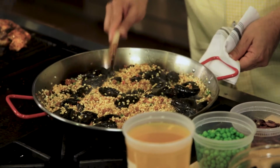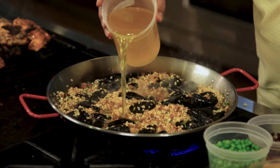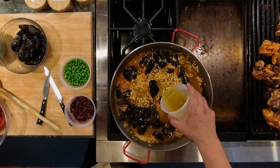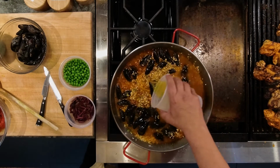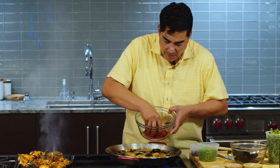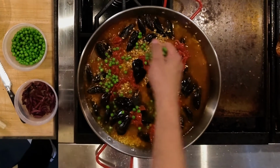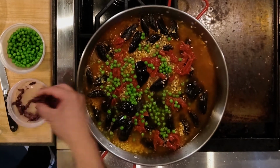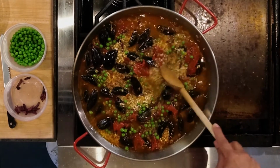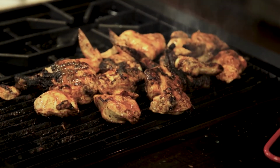Time to add the broth, saffron broth. Here we go, guys. You can hear it kind of sizzle. This is about a quart of broth. It's usually about 2 to 1, rice to broth. I have my piquillo peppers in here, fresh peas as well, a few olives. So what'll happen now is I'll let this come up to a simmer on the stove.